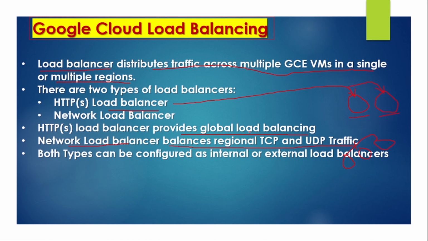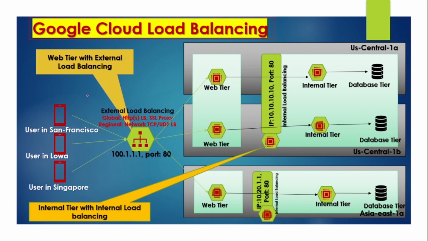Okay, now apart from being global and local, the load balancers can be internal or external as well. What does that mean? We'll see that with an architectural diagram. In this diagram, you see that there are mobile devices or web applications and the users are coming from different regions, US and Asia, right? Whenever any user sends a request, it will be intercepted by the external load balancer. In this case, this is a multi-region user.